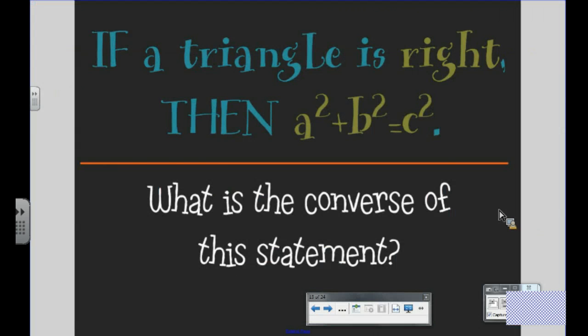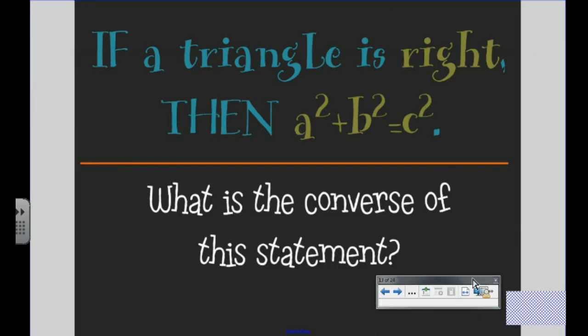Today's lesson is called Pythagorean theorem converse. So think back to first semester when we learned all those C words, conditional, converse, counterexample, all of those things. A converse is when you take the hypothesis and conclusion. Good, Victor! Converse, reverse. They trade places like Freaky Friday. The hypothesis and the conclusion simply trade places. So if a triangle's right, then a squared plus b squared equals c squared. Good, Quan. So the converse is if a squared plus b squared equals c squared, then the triangle is right. So I'm going to give you triangles and you're not going to know if they're a right triangle or not. You're going to try Pythagorean theorem and see if it is a true statement or not.